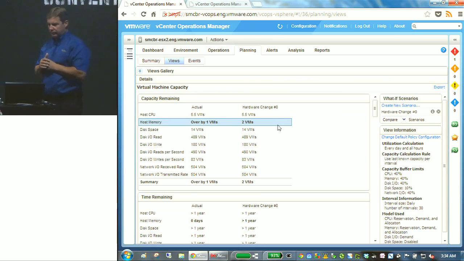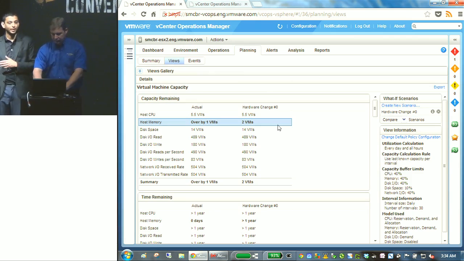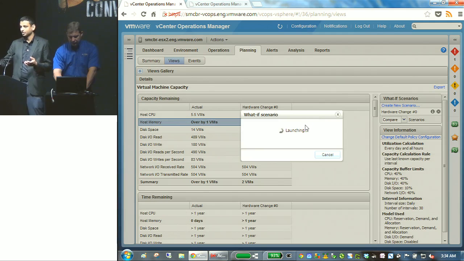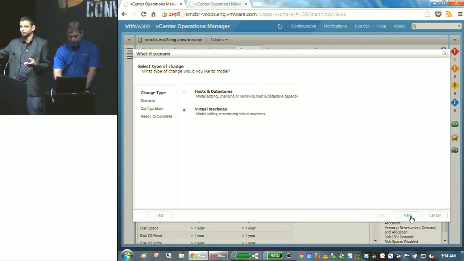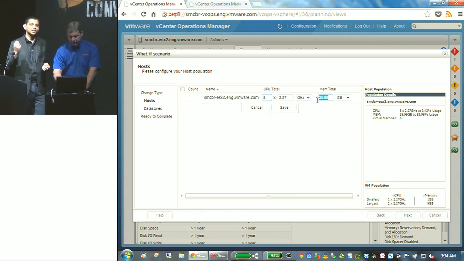And one of the cool things about the what-if scenarios is that it's not just about adding capacity, you can also remove capacity. So you can say, for example, I have a budget of 100 VMs that I need to provision next quarter, so I can put those 100 VMs in first. And it's going to tell me, hey, I'm going to run out of capacity maybe next week. Then I can say I want to add a couple of ESX hosts in there and see what happens. Do I still have enough capacity to meet those 100 VM requirement, or do I need to buy more hardware?